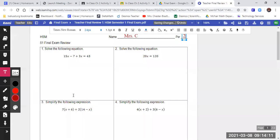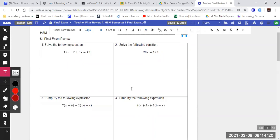Okay, so the first piece of the review works through just like the chapters did. We're working on our solving and our simplifying first.